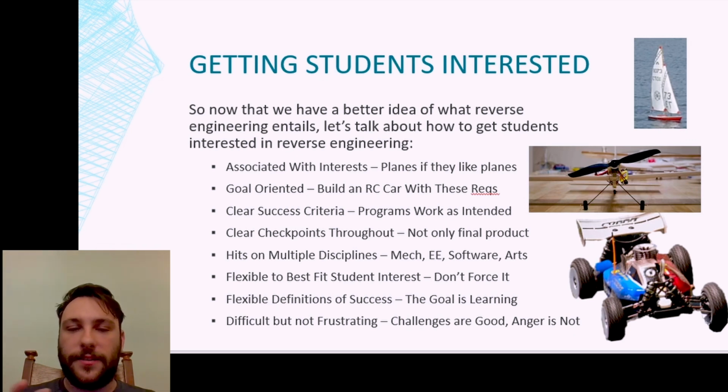You want to have checkpoints where halfway through the project they're able to move the car forwards and backwards, not necessarily having to work on the steering yet. At one point you have independently the forward and backward motion. Next, you want to have independently the left and right turning of the servo. And then finally, you can put all of these different things together.